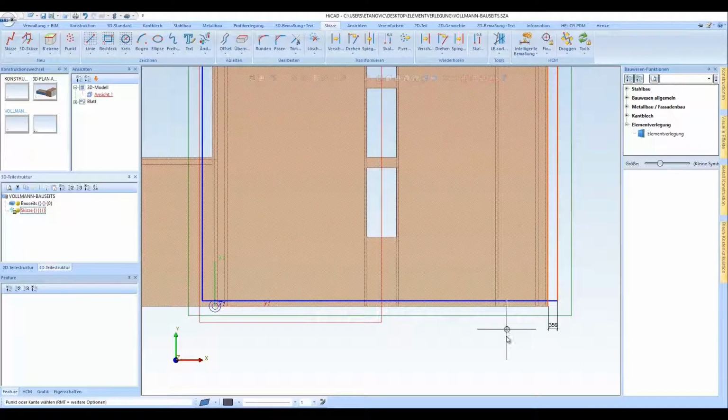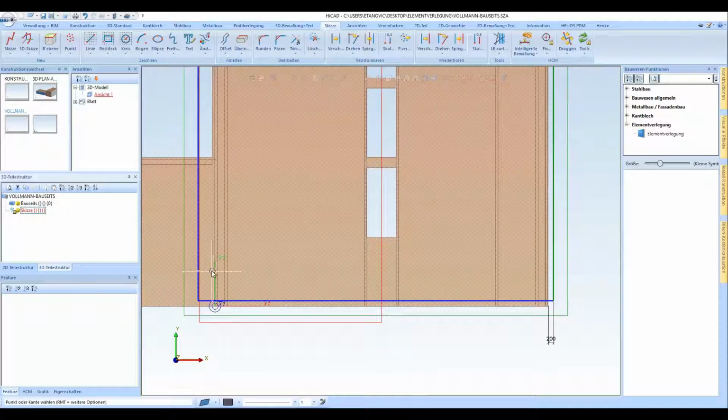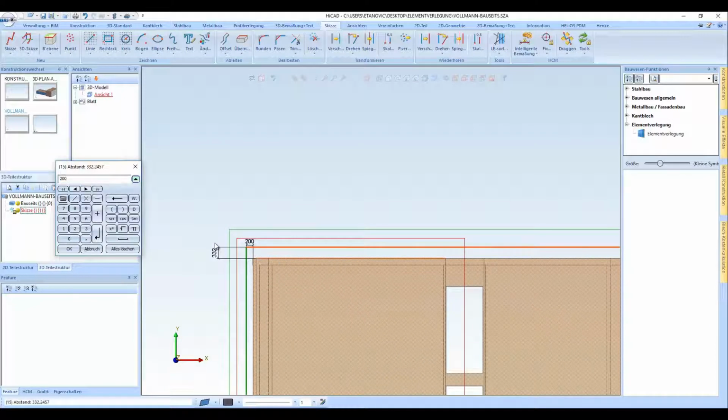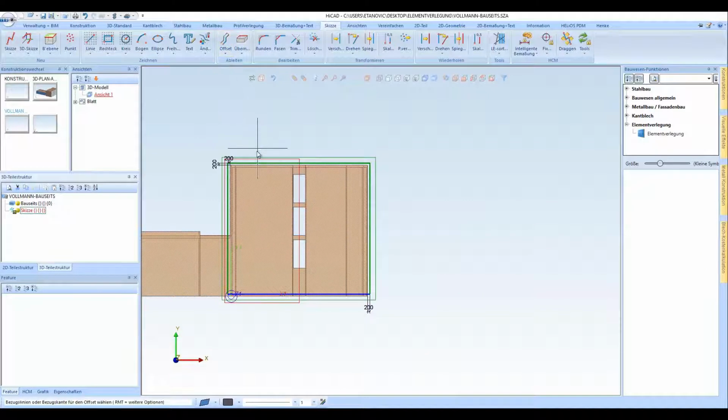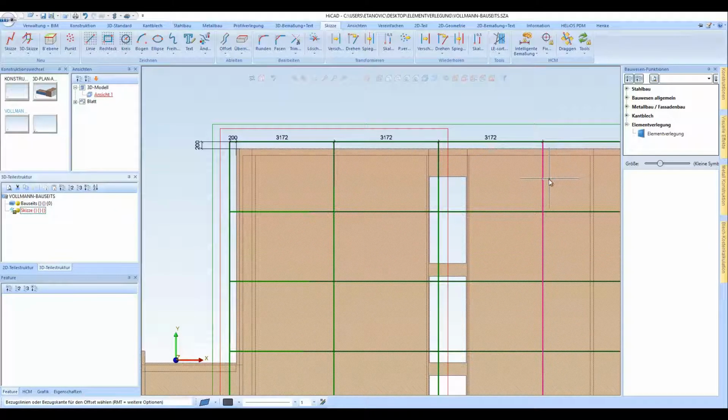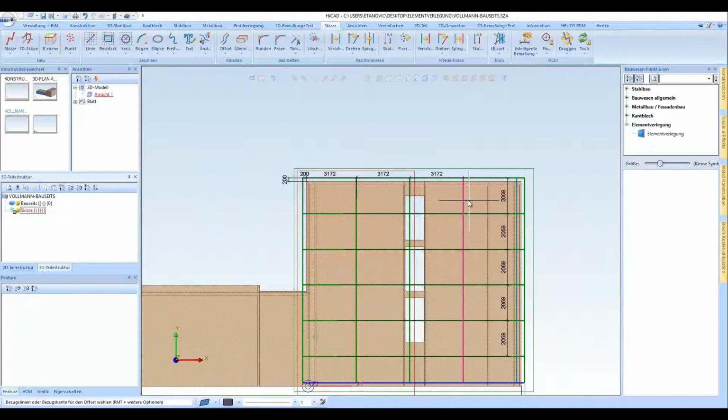We would either refine it with HCM constraints, as presented in this video, or we could receive a DXF DWG from an architect, which already contains a grid, which we could then load to HiCAD and adopt in a HiCAD sketch, and then use it for the installation. As I said, you either do it via HCM constraints, or, and for that we are quickly going to delete the HCM constraints again.